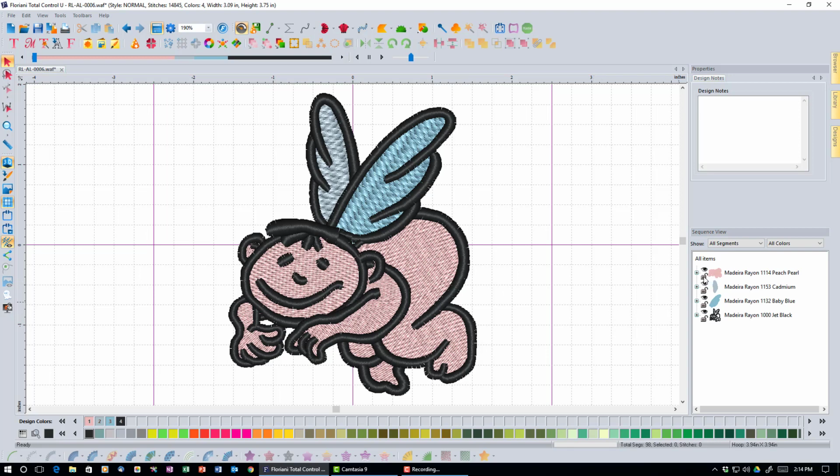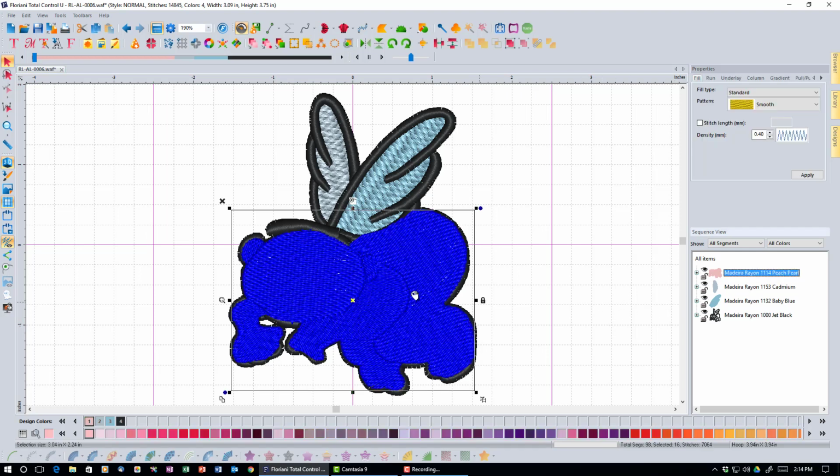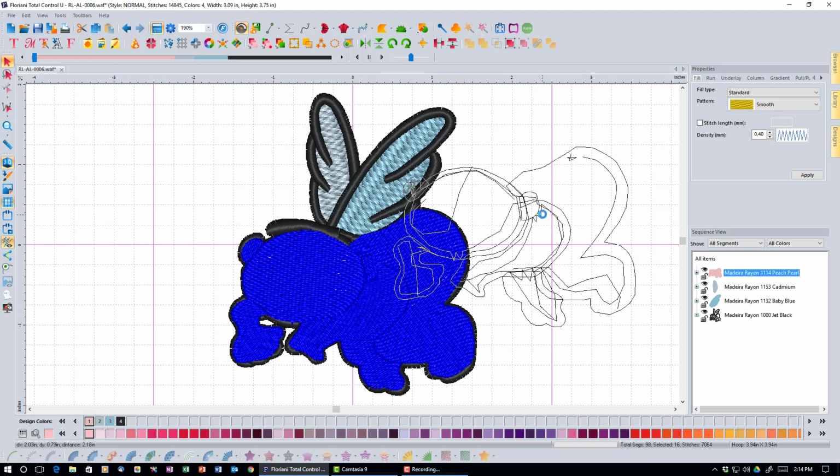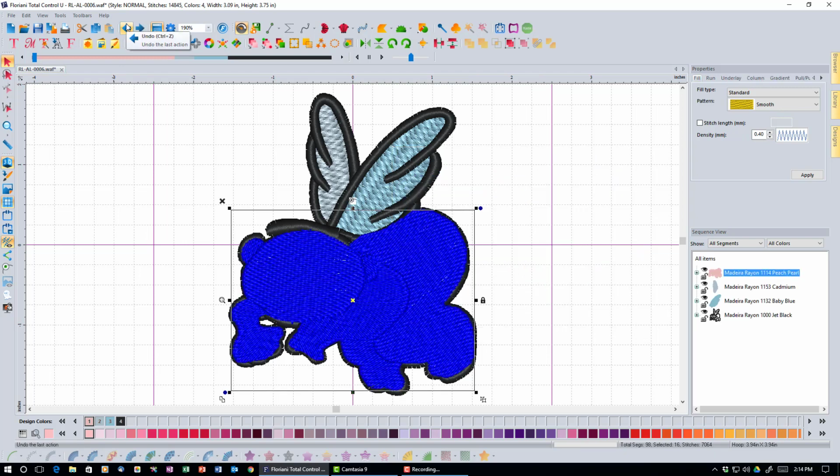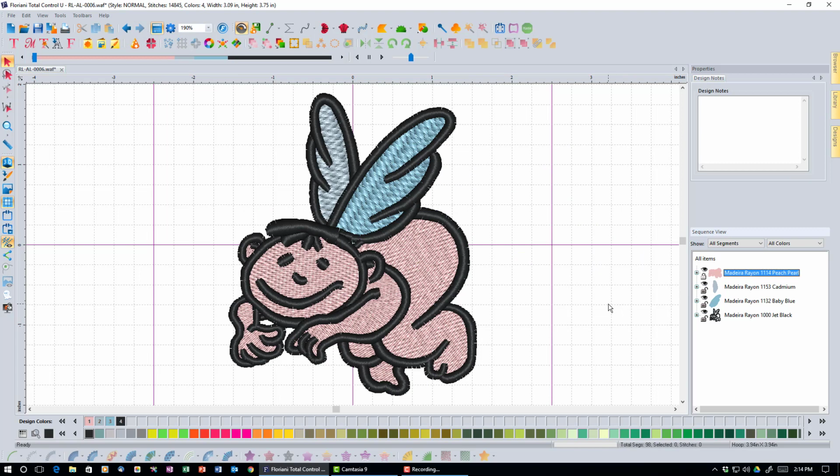And then this lock icon right here actually locks it into place. Right now, if I were to select that, I could actually move it around like this. So I'd move all of that peach off. And I'm going to undo that because I don't really want to do that. But if I were to lock it, not only does it get deselected, but I can't select it.